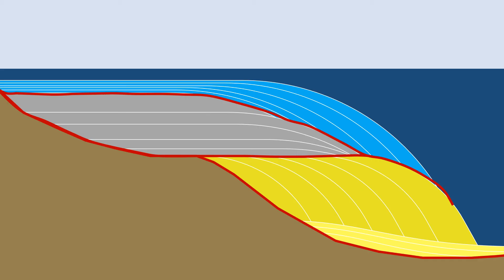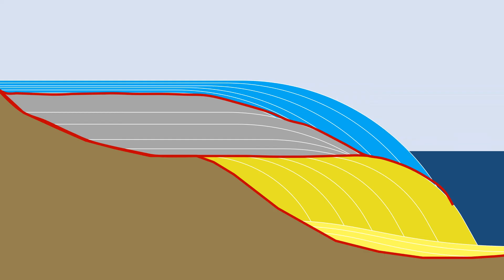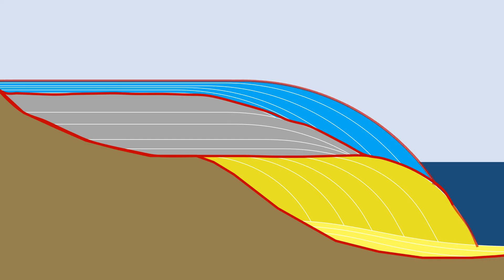The last step that creates a sequence is sea level fall. This forced regression ends the cycle of sea level change. The fall in sea level creates another unconformity, which again may develop into an erosional surface in the shallow water. In any case, this unconformity is another sequence boundary. It defines the top of this particular sequence as well as the bottom of the sequence that will be deposited on top of it.